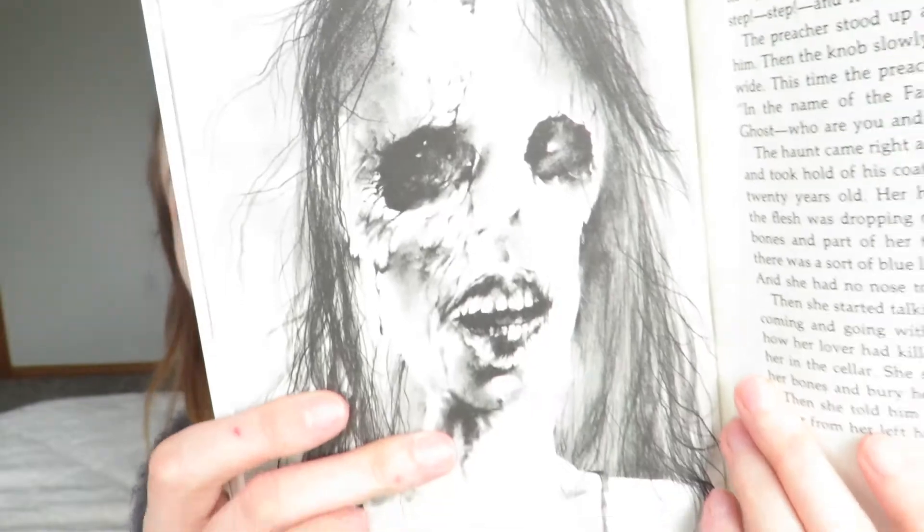A book you recently added to your TBR: the most recent addition is More Scary Stories to Tell in the Dark. Last year I read Scary Stories to Tell in the Dark so I could watch the movie. I didn't really enjoy the stories, but I really enjoyed the illustrations — they're super horrifying and I get spooked so many times. There are like three collections of short stories and the illustrator is honestly a really gifted guy. I went to Target and came back home with a book. Typical me.